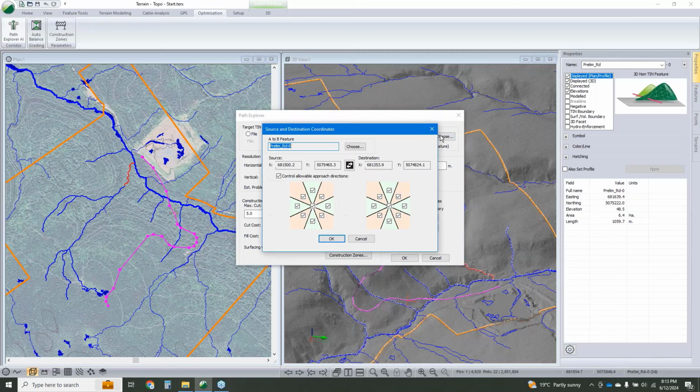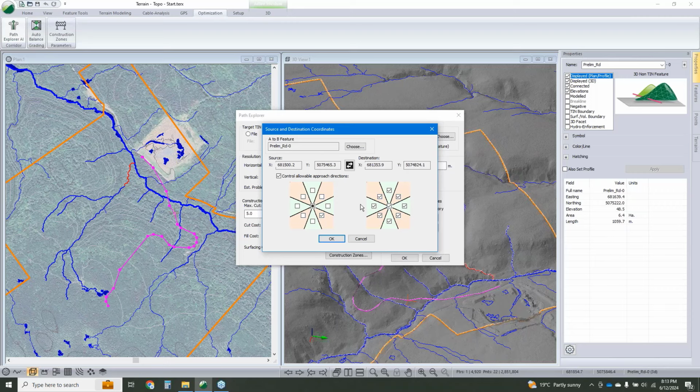Now we're going to go over to our source and destination. Another thing that deviates from just running with the default settings is we can account for the approach direction that we want to come into our destination, that point B, or the direction that we want to leave from our point A. In this case, I want the new road to be aligned, kind of tapering in with the existing one, pointed that way.